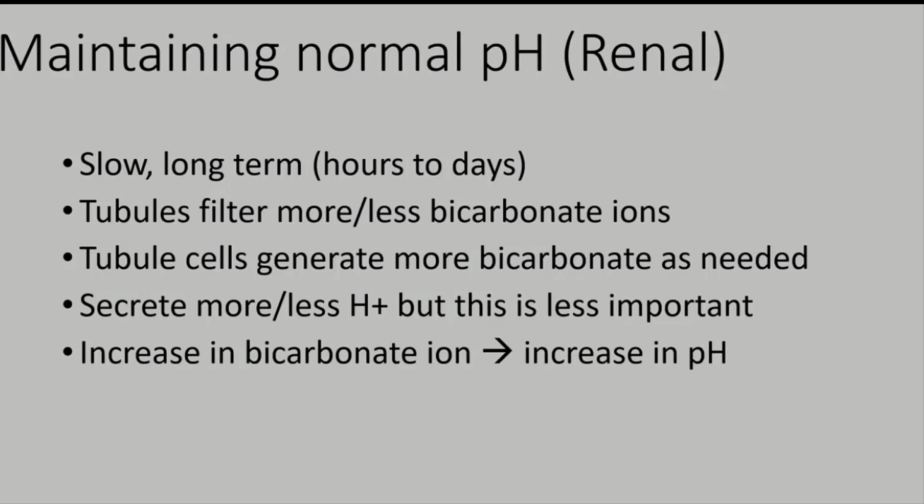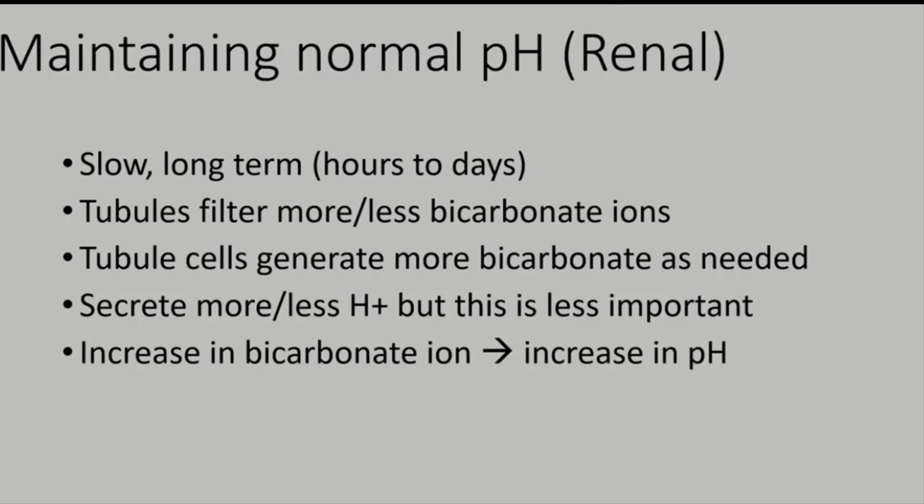I think that wording is kind of weird. Tubules can reabsorb or secrete more or less bicarbonate ions. That's a better wording for that. Tubule cells can generate bicarbonate ions as needed, and they can secrete more or less H plus as needed, but that's a lot less significant. It's really the bicarbonate ions that the kidneys maximize use of regarding pH.